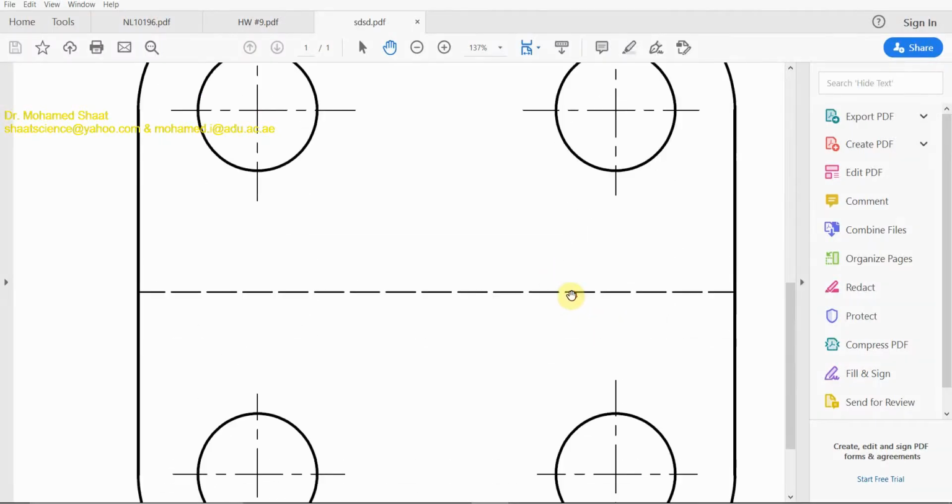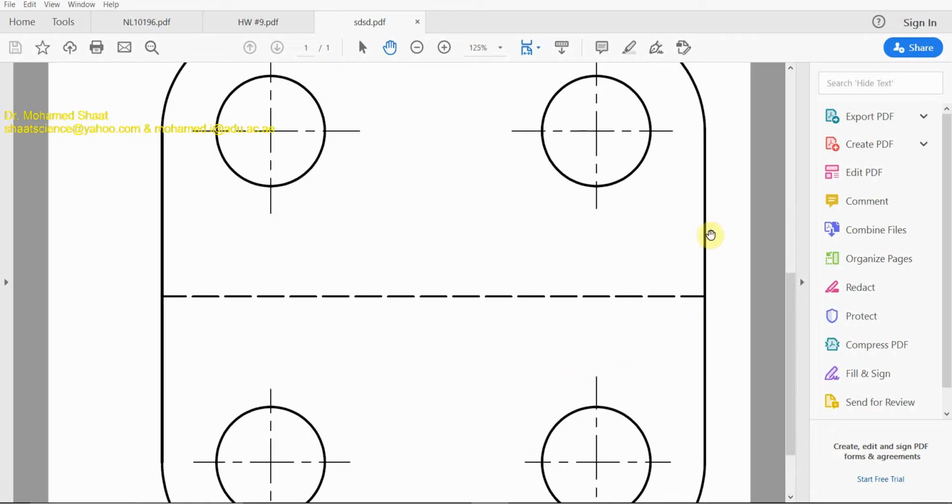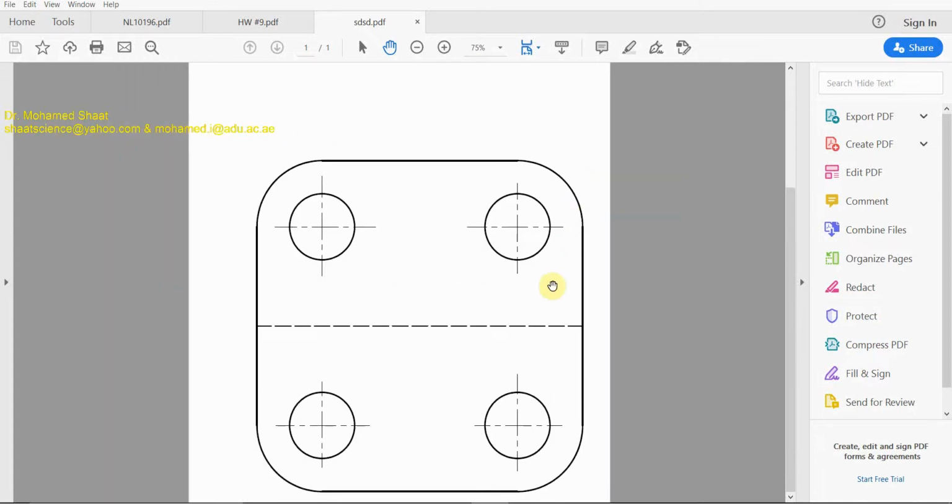All right. So as you can see, I have achieved a contrast. These edges are a little bit thicker, 0.7 millimeter, and the dash line is already 0.4 millimeter. And the thickness of this edge is very similar to the thickness of the circle, but the center line is thinner than it. So we have achieved some contrast in the thickness in addition to the type, and this is how we can change the properties of the objects using AutoCAD, and this is very important.